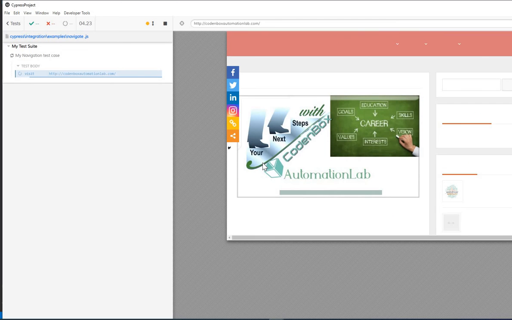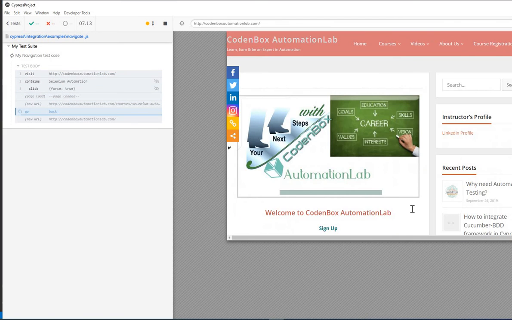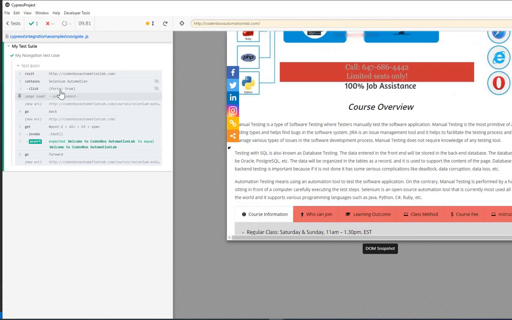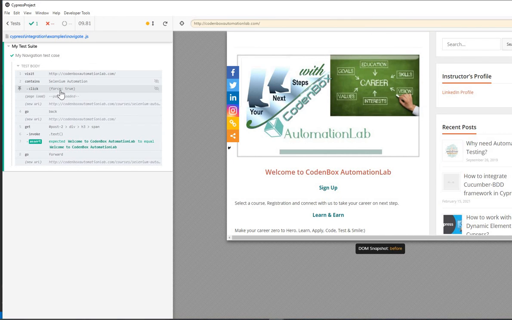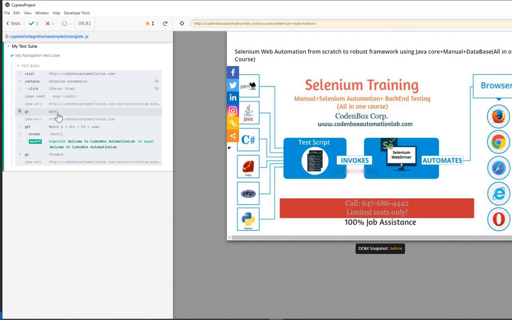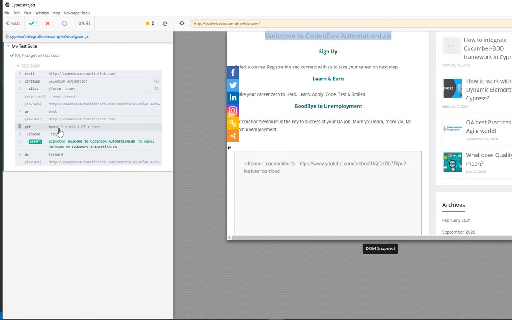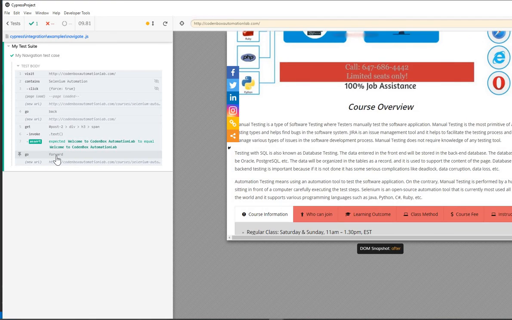Okay, it's loading the page. It went to that page, you see, it was so fast, right? It went to that page and then went back, and then again went forward. So you can see it over here, right? This is the click. It clicked on the Selenium automation page, and after that it clicked on the back function, and went back to the page. So you can see it found the title of the home page, the first page, right? Then it extracted it, and then it did the assertion that passed, and then it used the go function again using the forward parameter, so that it goes to the forward page, right?